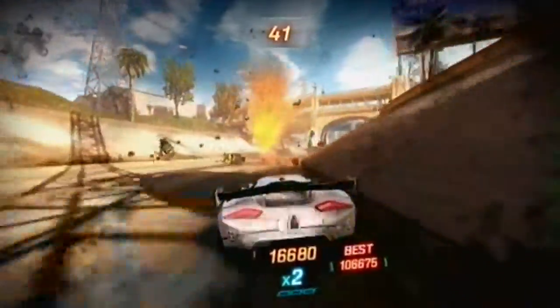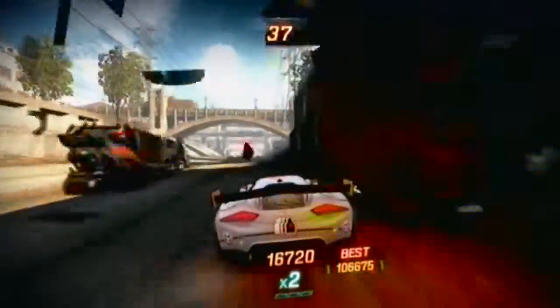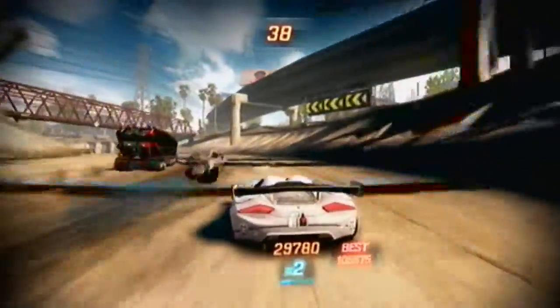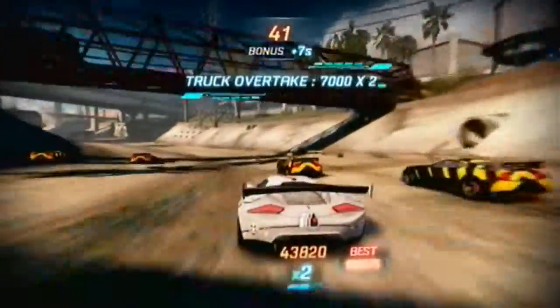As you dodge more and more and not wreck, you get higher streaks. At the moment it's x2. The more you get, it builds that little meter down there, and you can get higher bonuses for passing rigs. You get higher score each and every time. See, there's another little point there. Gotta be really careful. You see that near miss just there?